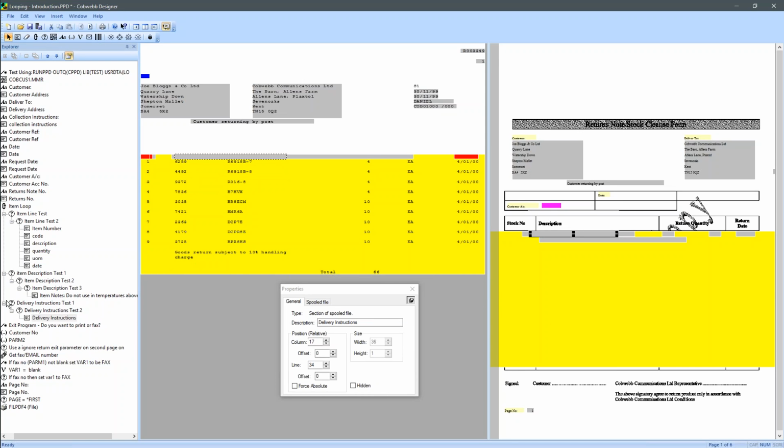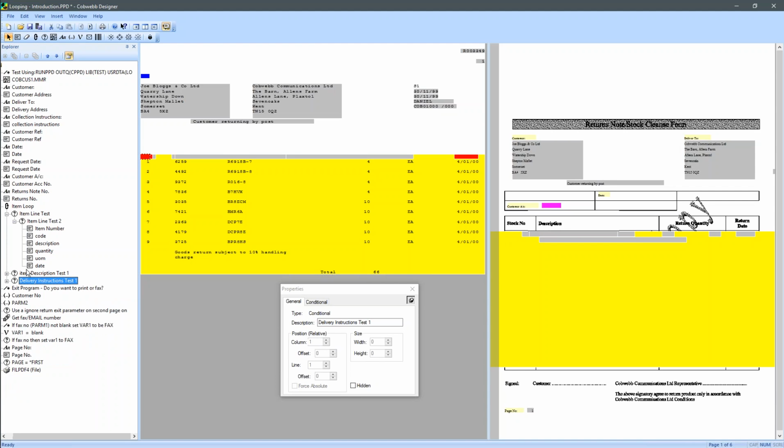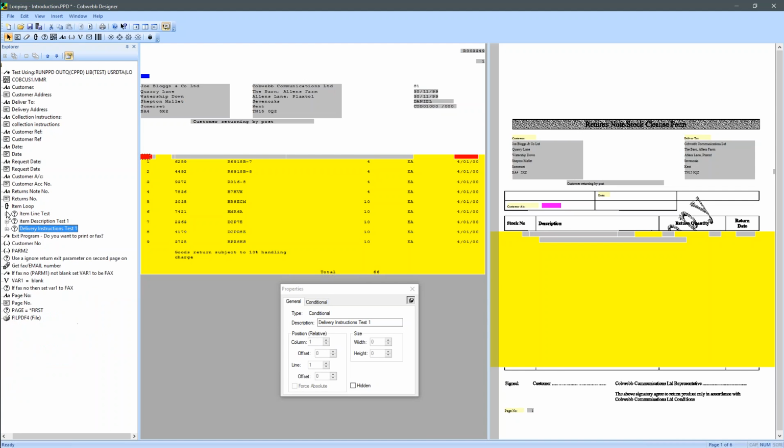There. Okay, so there's a couple more examples of using standard relative item line tests.